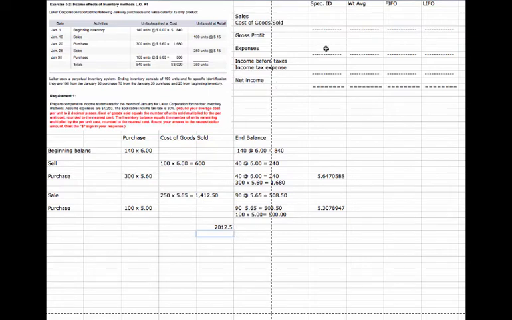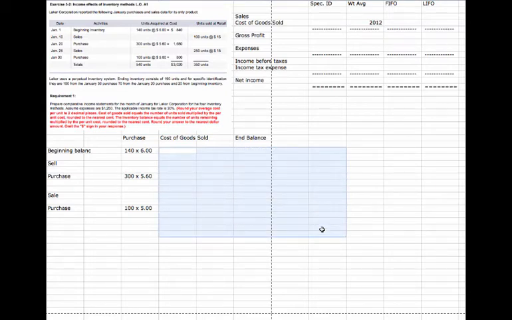So what we're going to do is we're going to put that right here in cost of goods sold. And I'm going to round it just so it makes it easier, $2,012. All right, so that's how we would figure out the average cost, the weighted average method for cost of goods sold. Now let's do the exact same thing, and I'm going to zero this out so that we can use the same format. Now, let's figure out using FIFO.